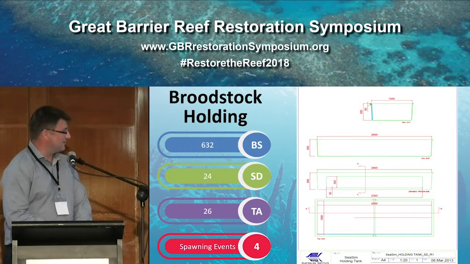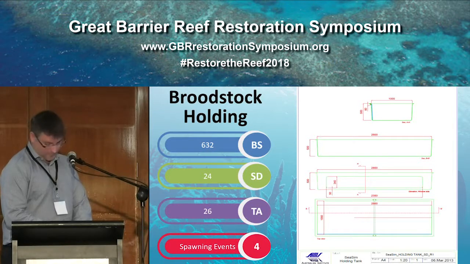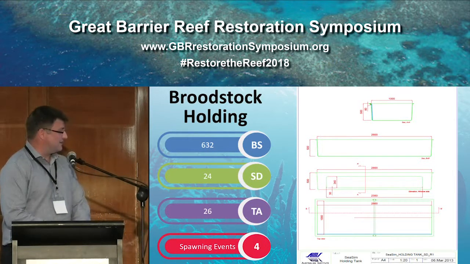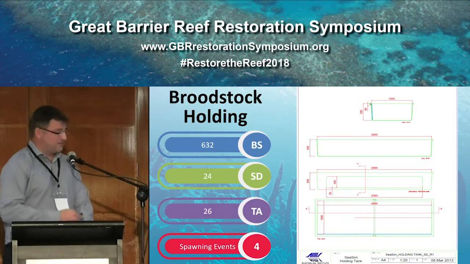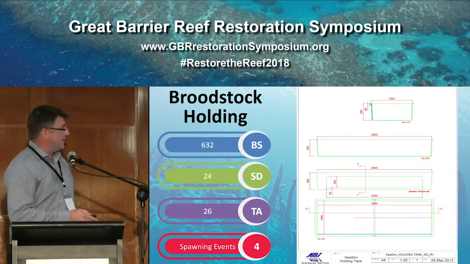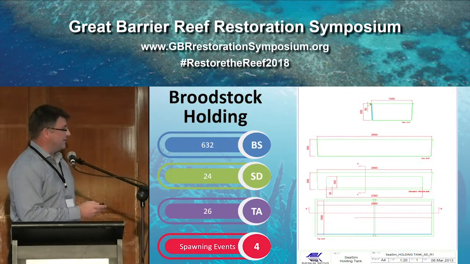You can see the tank there on the left, the design. There were 26 tanks required at that density, on the assumption that you can crack out-of-season spawning, 4 spawning events a year. And just to give you some background on the engineering design aspects of it, there's a typical tank there with pedestrian access around the side.